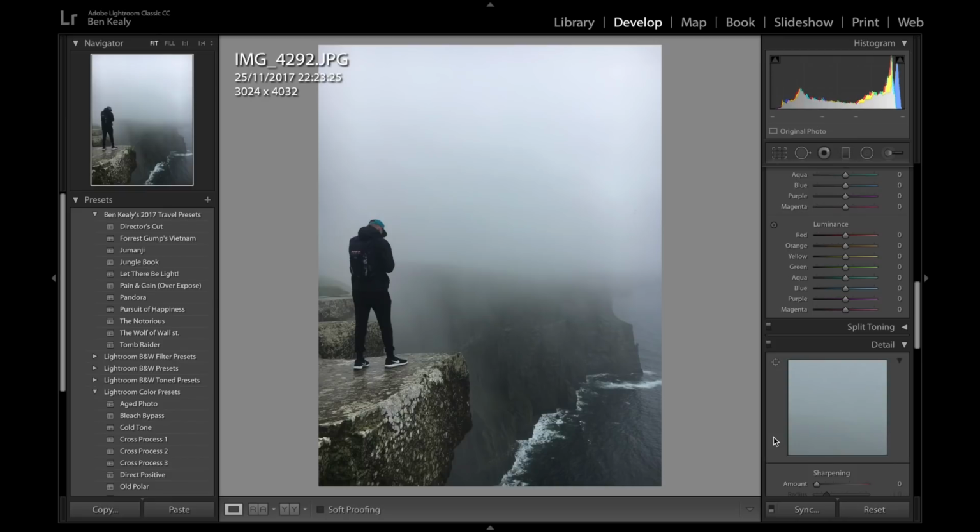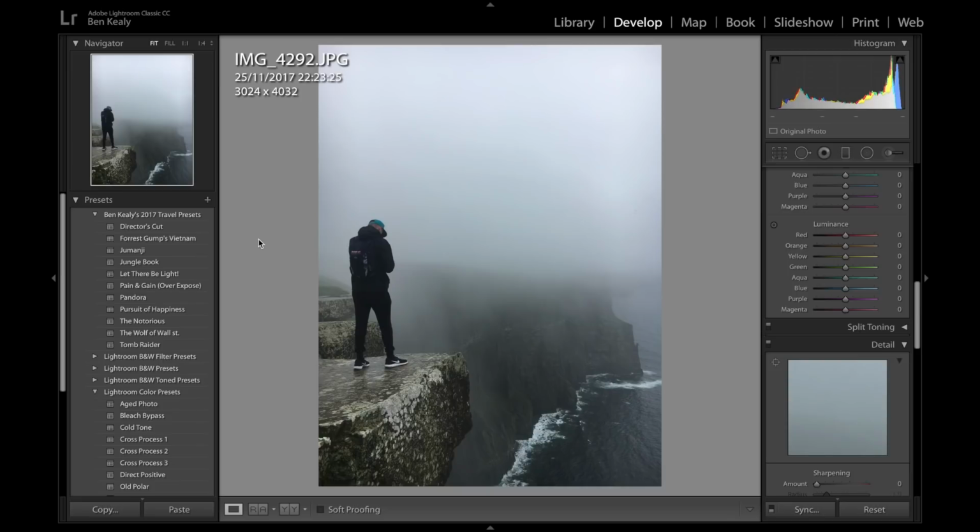The next photo that we have here is from David Strogan. Now, the first thing that you notice is it's a very overcast looking photo. It's very grayed out. So I'm actually going to use that to my advantage and make this look really epic, as if you're in something like Game of Thrones. This was taken over at the Cliffs of Moher in the west of Ireland. A really cool spot for photography. I definitely recommend you go over there and check it out if you take a trip to Ireland.